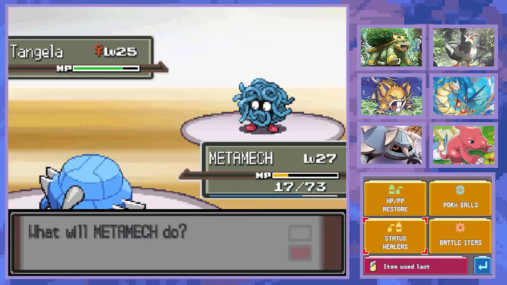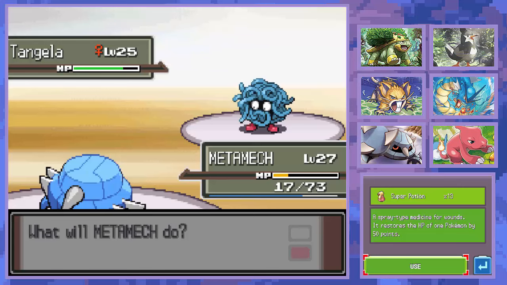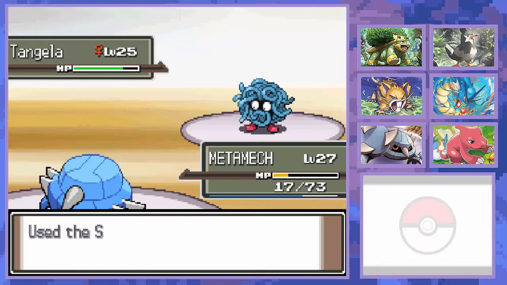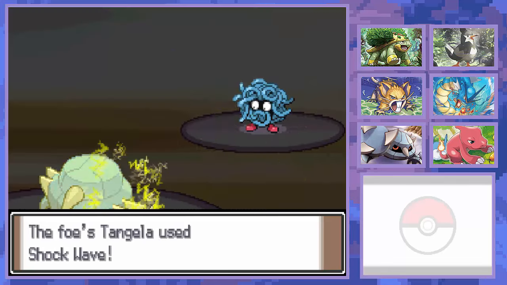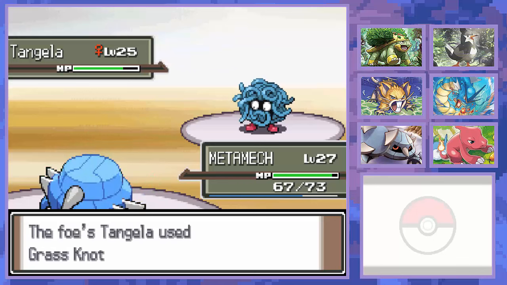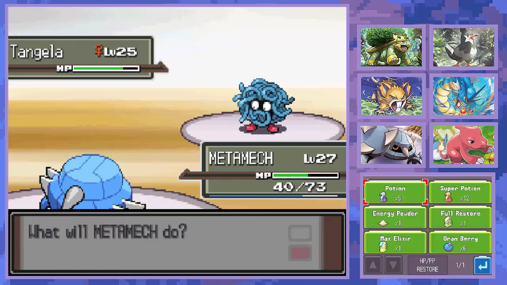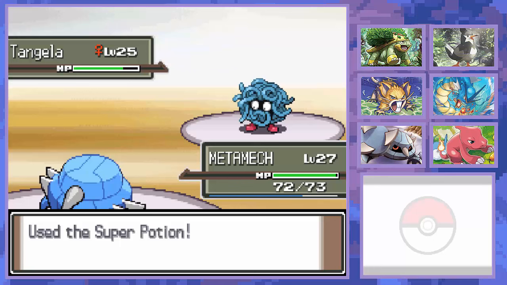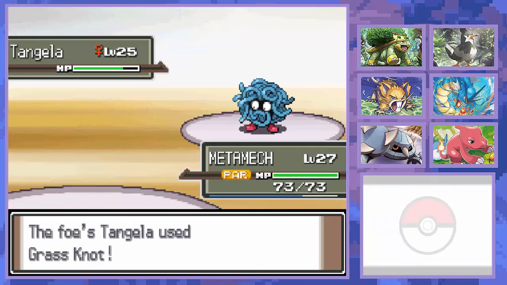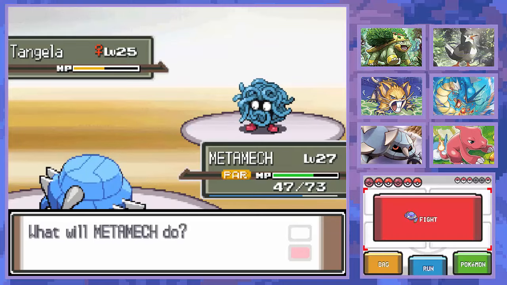Oh my gosh. Scared of that move, man. No, I need to be fully healed, but screw it. Shock Wave. Damn, that's not resisted. I thought that was resisted. I mean, it's still not doing a lot of damage. I need to be full health, man. Okay, Stun Spore, you know what? Fine. We just go for the Zen Headbutt. It'll do big damage.